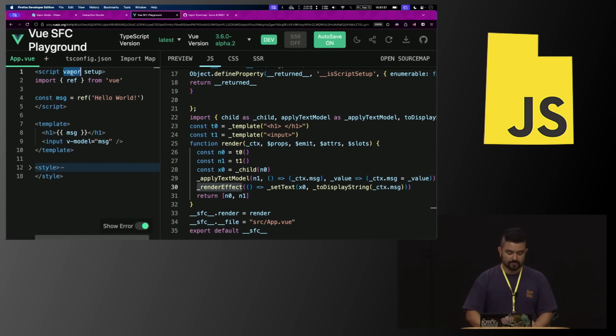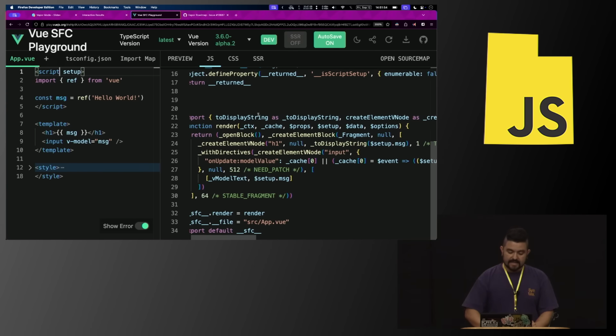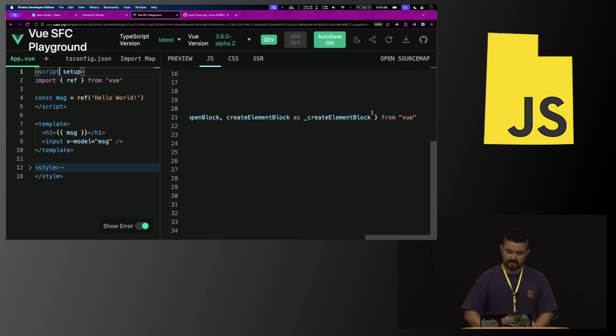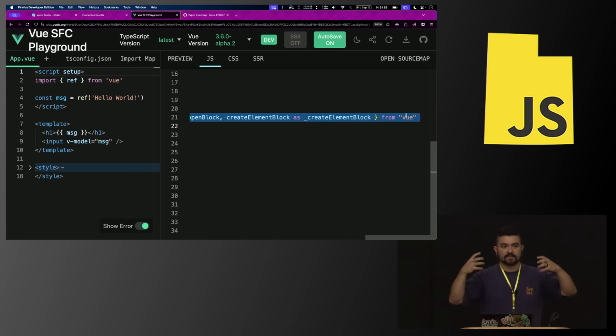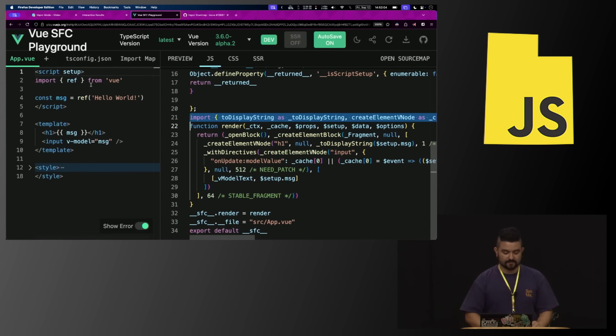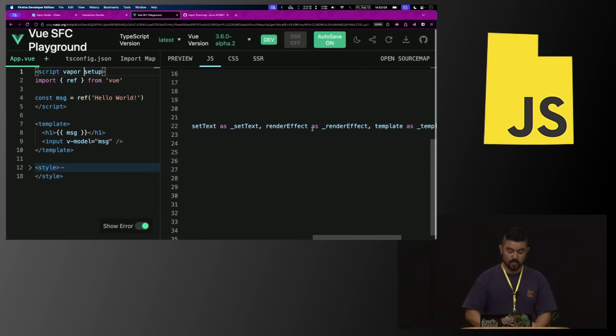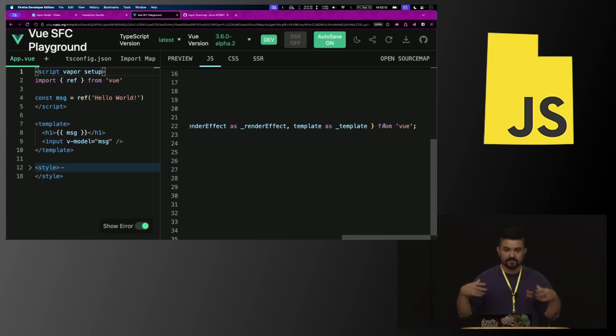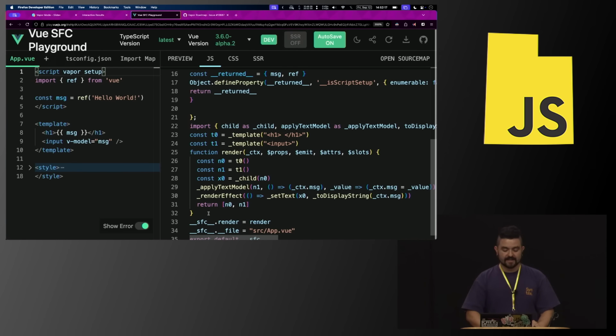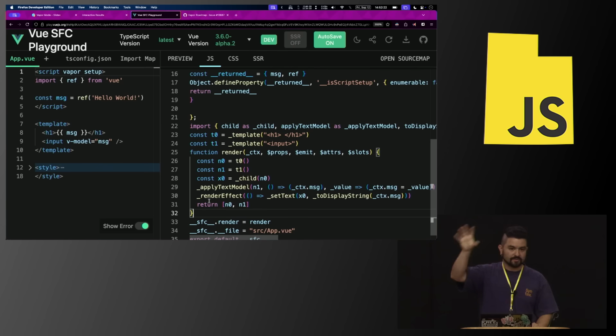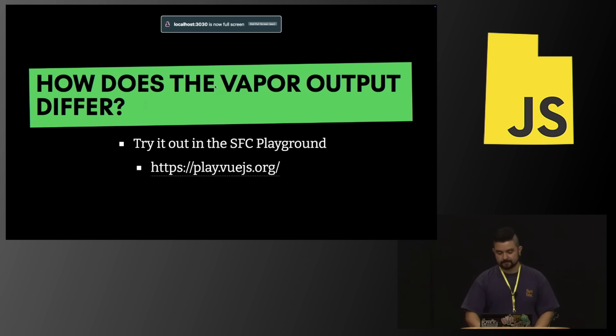And so one of the things to note is if you look at that output without Vapor mode, all of these imports here are coming from Vue.js. And so this is essentially the virtual DOM runtime. This is what we have to import when we have a regular plain old Vue app. But when we are using Vapor mode, the number of imports becomes way less, almost cut in half. And so that's really why we're reducing our bundle sizes, is that outputted built component no longer needs all that extra virtual DOM stuff. So I highly recommend you check out the playground, plug your components in, and compare the output, and you can see how all of that's working behind the scenes.